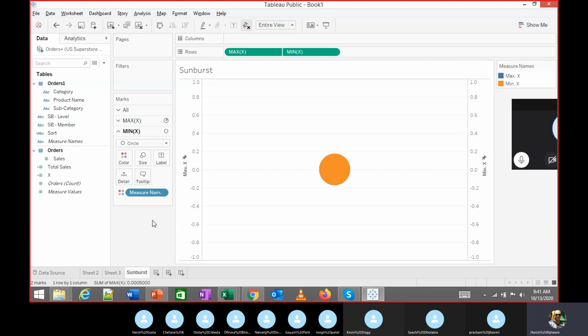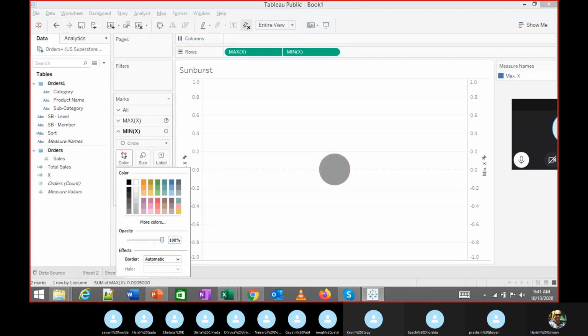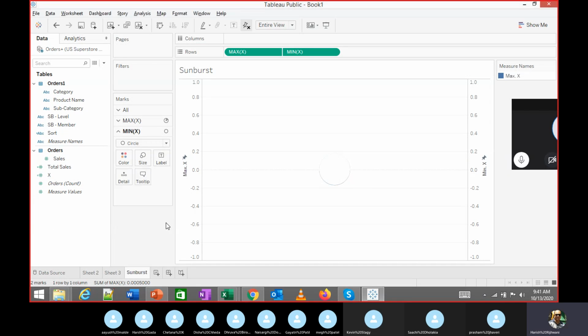Everybody is seeing it in the entire view. Yes, sir. Right. In the marks for the minimum, remove the measures from color. Remove the measure name from color. Convert this color to white.